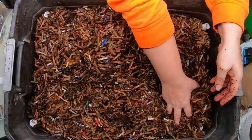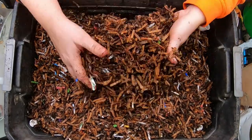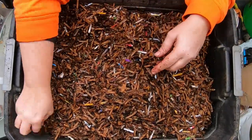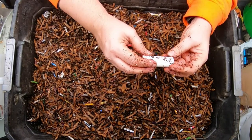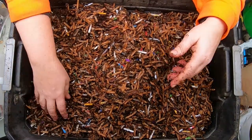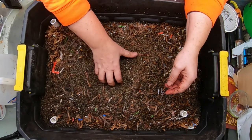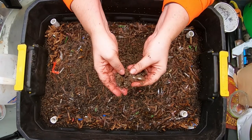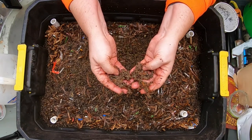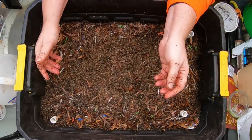Everything looks good — making sure everything is aerobic, no food that's taking too long to be eaten. The little pipe spacers are working. I got some water pipe from the store, cut it to lengths measuring how tall the side of the bin was. Now let's look at the bottom layer. It's really wet down here and you can see what the castings look like from just feeding cardboard and paper — the color is so different than when you feed leaves. Someday I'll send off castings from leaves versus paper to see if there's a nutrient difference.